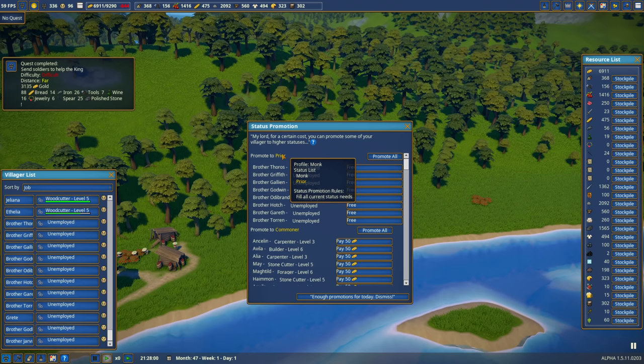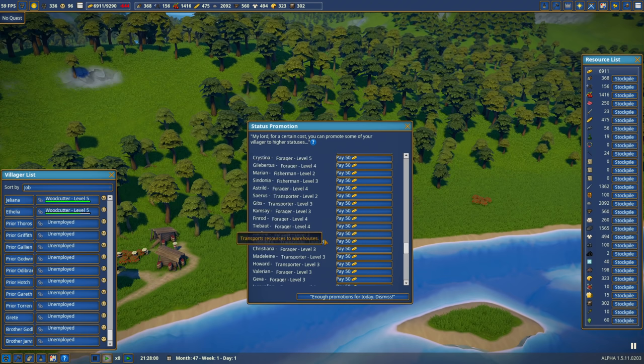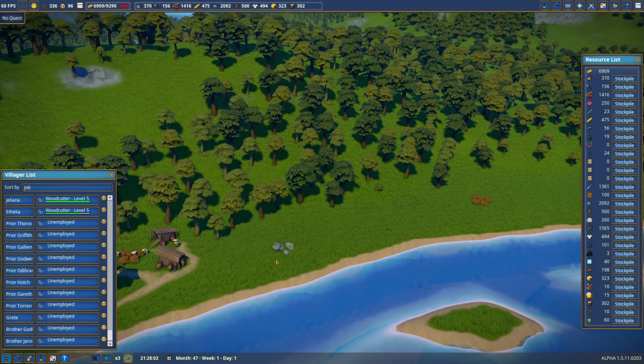Promote to prior. I've never seen this promotion window before. What's a prior? I thought prior was before. Yeah, sure. Promote all. They're now priors. Promote to common or no. And that took up all the new people, so that's it. All right, enough promotions. You're confusing me.